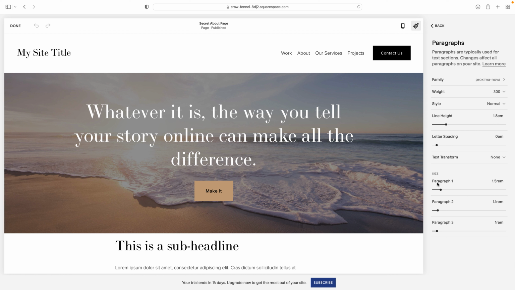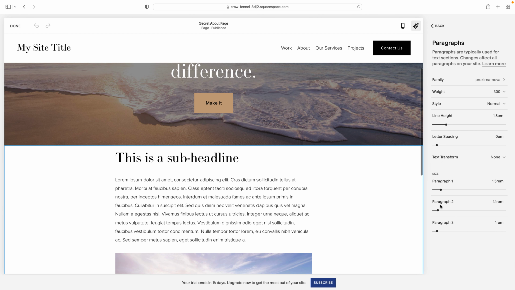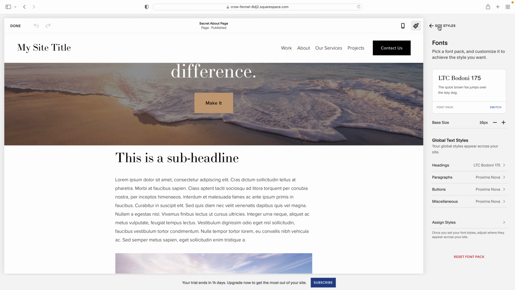And I can change the paragraph 1 size, the paragraph 2 size, and the paragraph 3. In this template, the paragraph 2 fit a lot better than the paragraph 1. If you choose a different template, just note these might be adjusted, so you can double check if you want your paragraph 2 to be overall bigger than the paragraph 1 or vice versa. This is up to you how you want to choose your paragraph design in terms of readability. But for me, this is pretty clean.